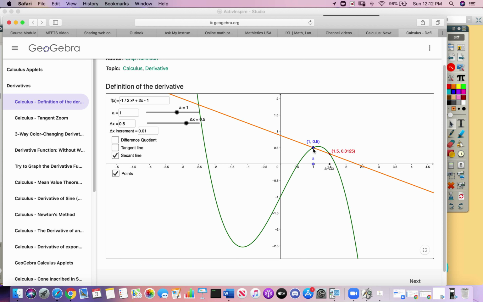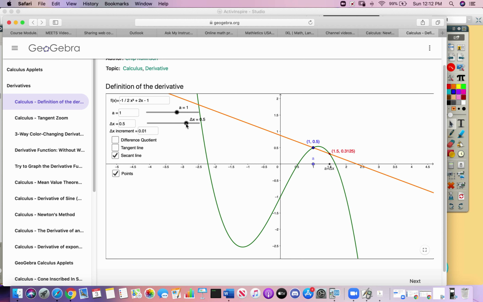What is the slope of this graph at 1? 1.5 is pretty far away, and the line that's created doesn't look like it's the slope that's happening at 1. I mean, this one looks negative, and that one looks like it's positive, it's an increasing part of the graph anyway, so this seems far off. So right now, the difference between this x value and this x value is about a half.